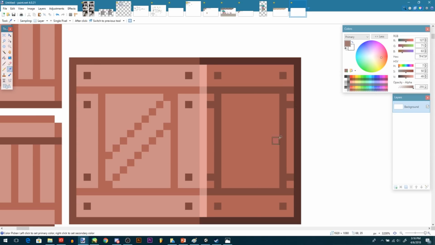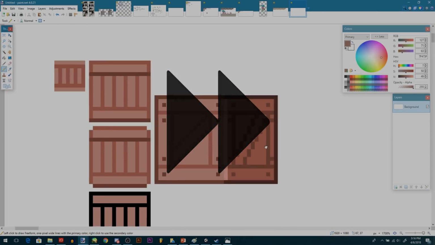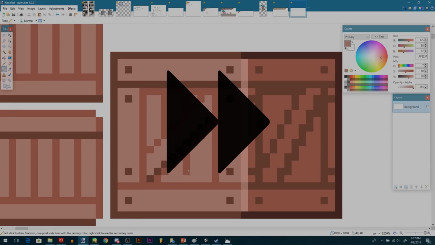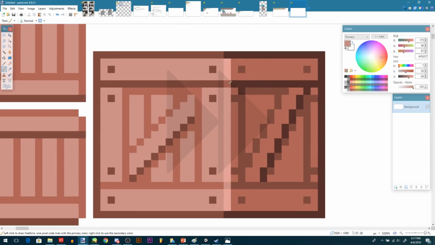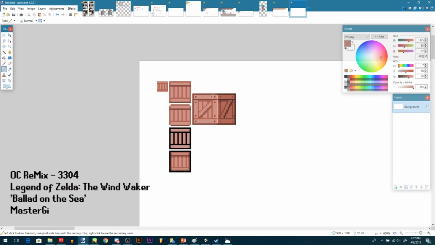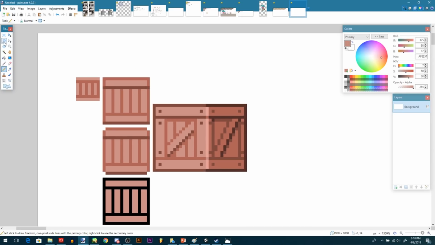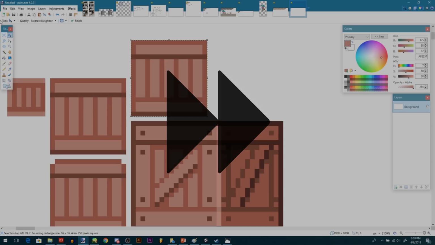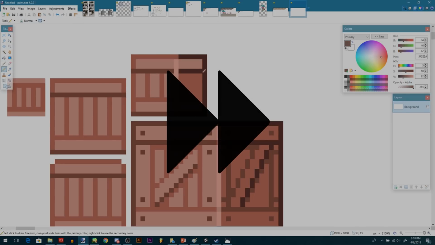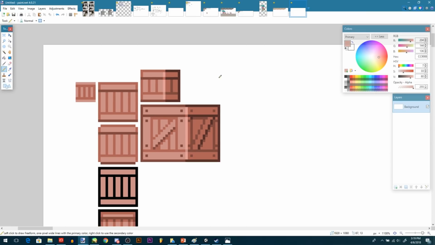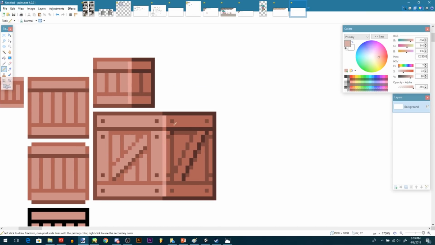And of course, this side is more squished than this side, so maybe this diagonal plank is going at even more of an angle. So now I'm using 2 pixels per step, I guess you could call it, instead of 1. And there we go. We have a more detailed crate with another side to it. And I'm going to see if I can't do that with this 16 by 16. Try to really challenge myself. And look, we were able to make a smaller version of this one.